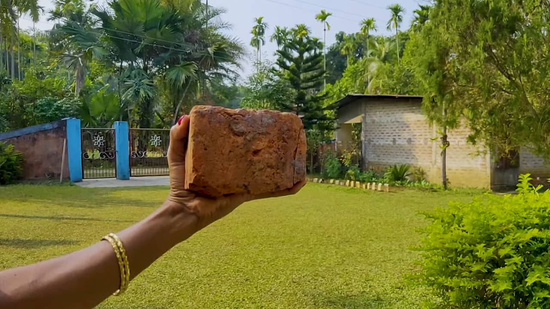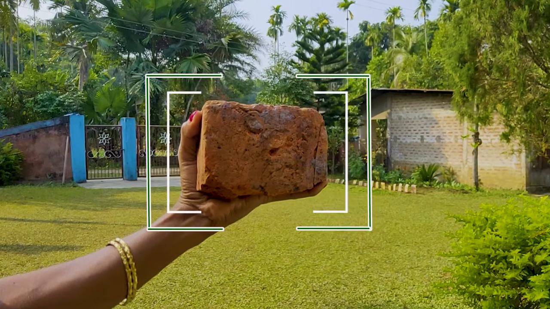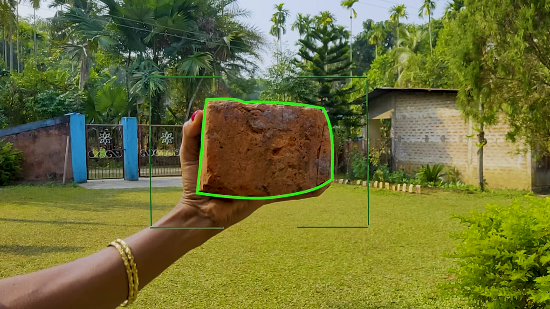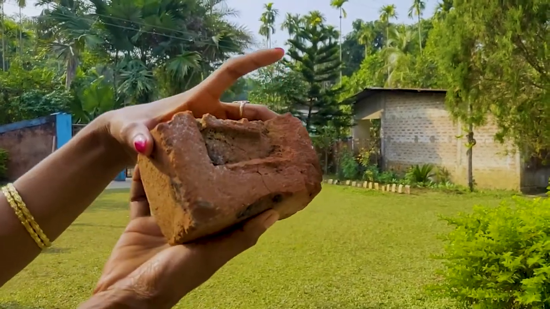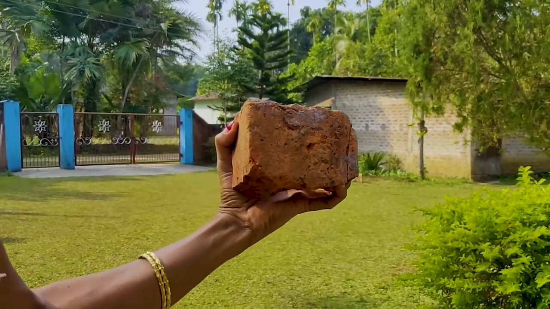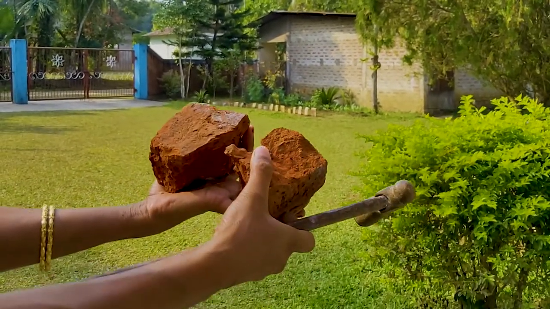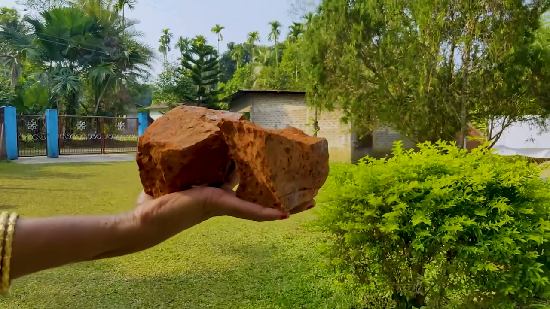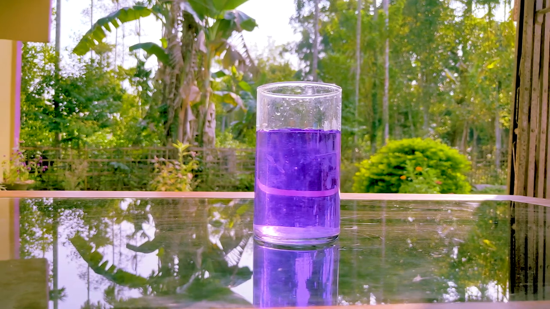Now children, think of a solid object. If we observe the particular object, which in this case is a brick, then we see that it has a definite shape, distinct boundary, and a fixed volume. A solid substance may break under force; however, it is difficult to change its shape, so it is rigid.